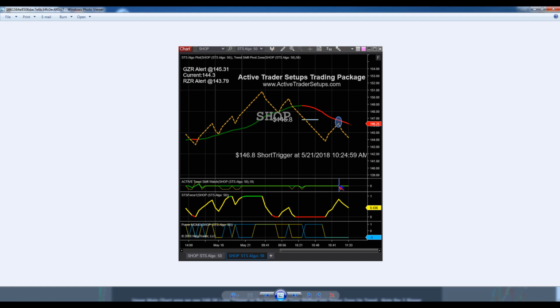Reverses. Does not have the long trigger box on the chart. You can look up, find the exact price, red zone retracement. Here's your red zone. You've retraced. What it's going to take to trigger this back down is $1 minimum on a 50 factor chart, 50-cent minimum on a 25 factor chart.